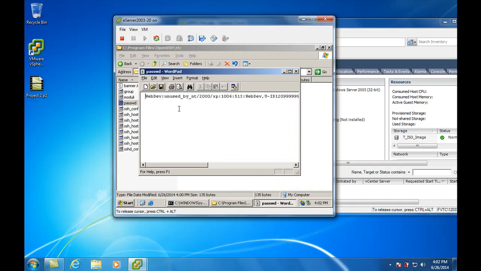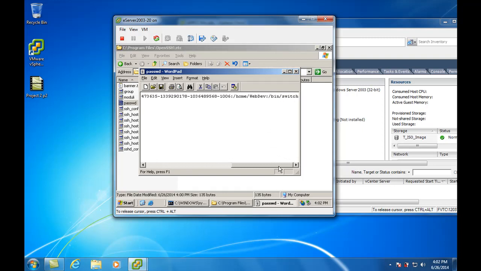When I open it in WordPad, it's actually colon separated. So the first thing is the username, colon, and then the next thing is what it's used by. And then we've got GUIDs, special hash tables, and things that we don't fully understand.